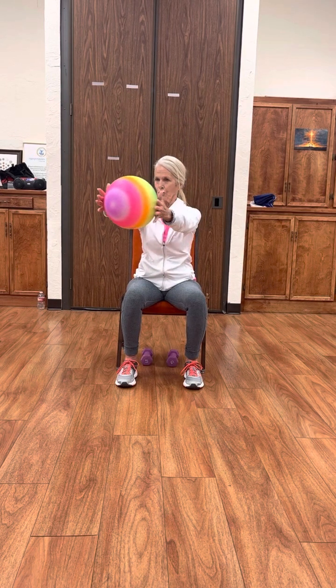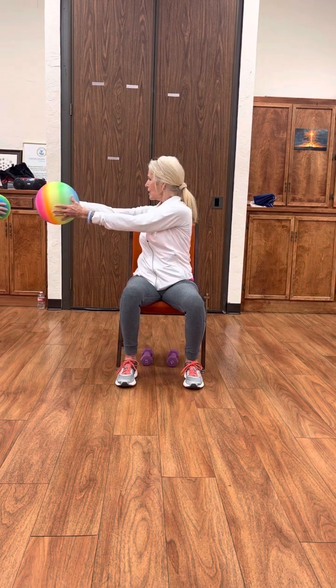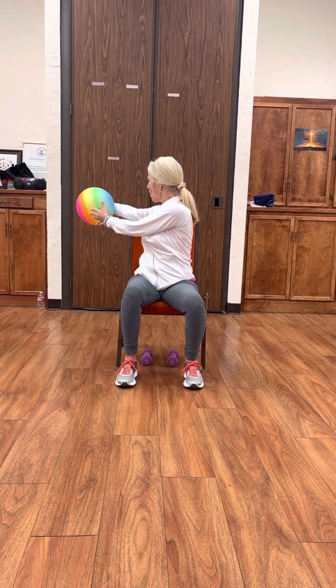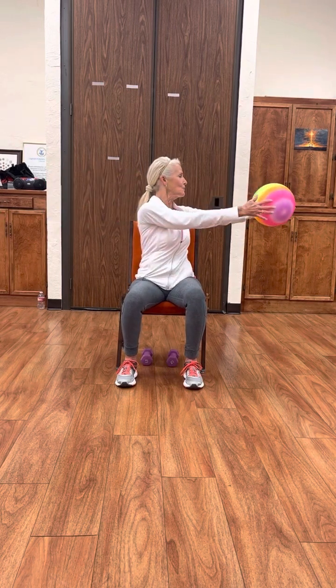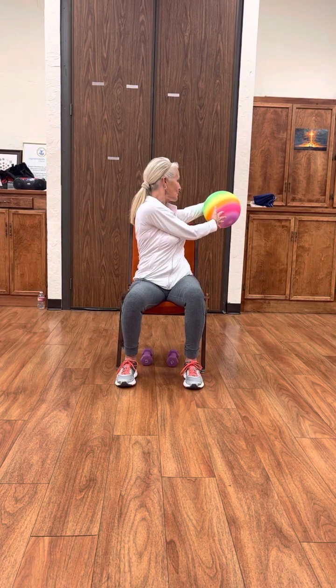Track the ball as you twist the upper torso as far as you can go and hold. Two, three, four, five. Focus center and we go to the other side, working the spine. Two, three, four, five. Great job.